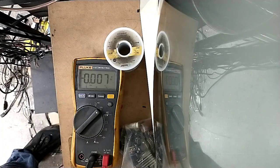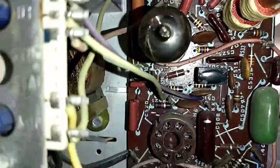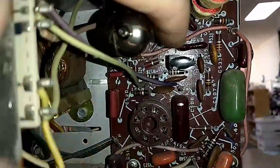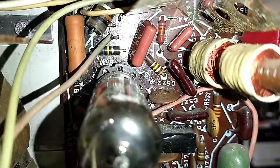Alright, let's yank out the 470 picofarad. I'm having trouble finding this silly thing. 522. Looking for 521.